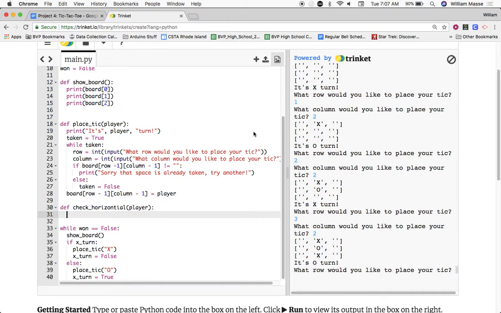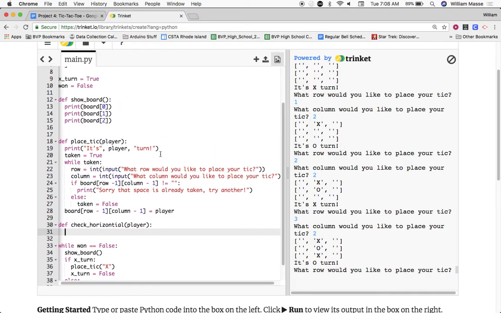So how do we check to see if there's a horizontal win? Well, in order for there to be a horizontal win, either row 1, row 2, or row 3 would need to be completely filled with that player's tick mark, the X or the O. So we could check that a couple different ways, but I think the easiest way is let's just go through each row one at a time and check to see if it's a winner.